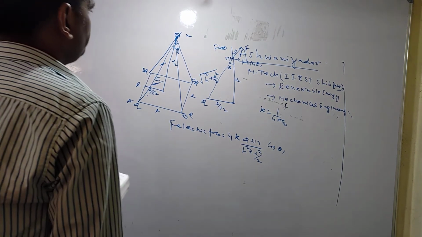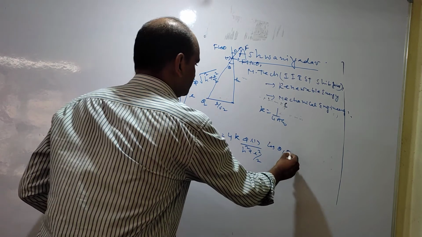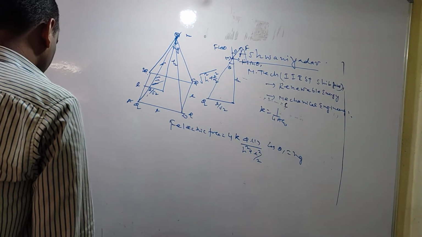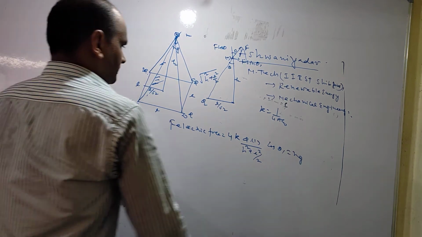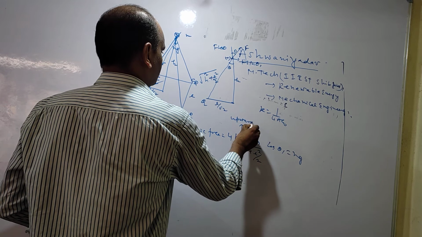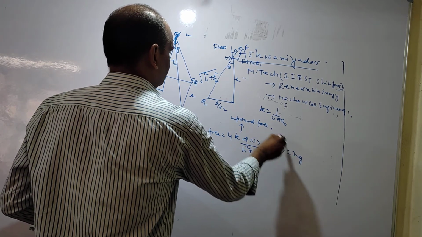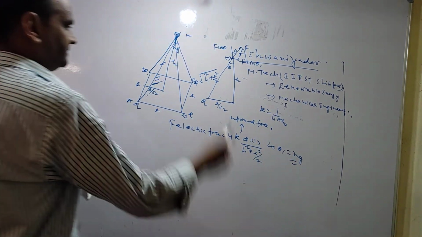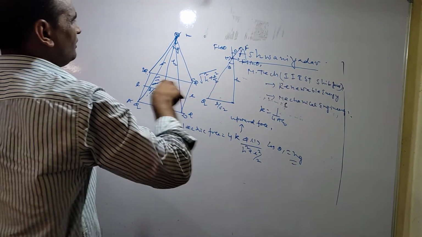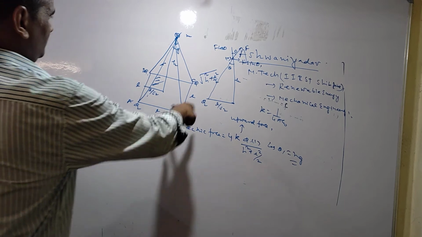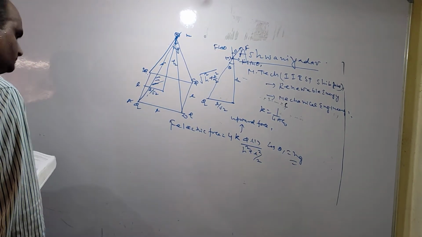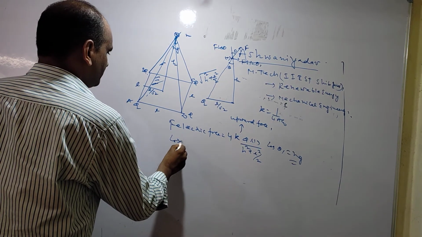Okay, all this force will be equal to mg, the weight, to maintain its equilibrium. This is the upward force, and this will be the downward weight. This force must balance the weight. Sin theta is acting in the horizontal direction, so it all will cancel each other. Now we have cos theta.